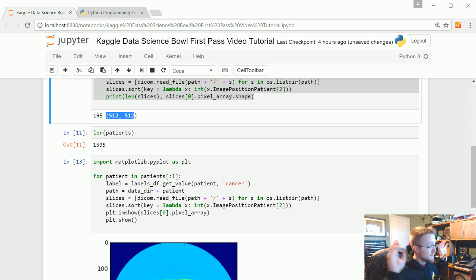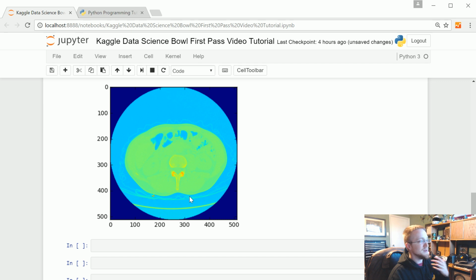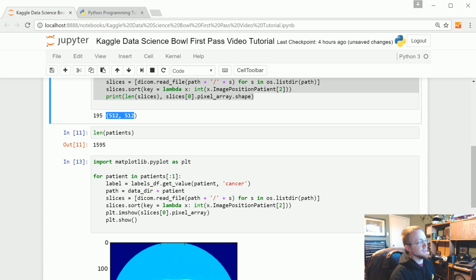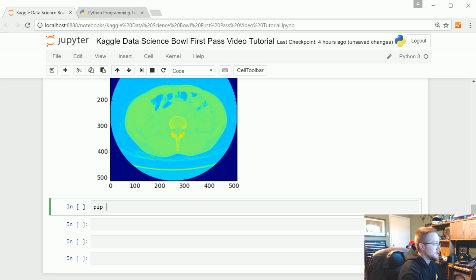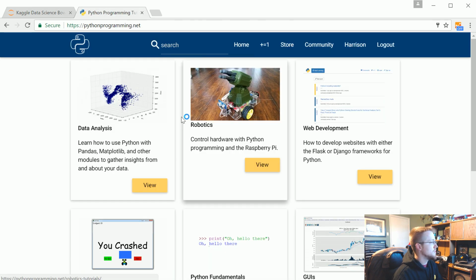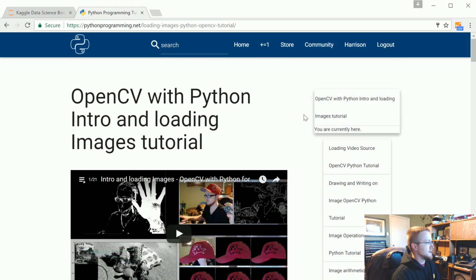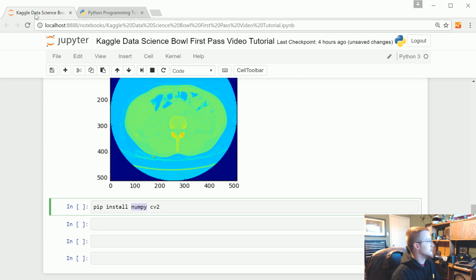Again, this is just my first pass through the data. I'm just going off of what I know exists. So if you know of a better way, by all means. If we don't have to import yet another library or install yet another library, that's ideal. Anyway, we are going to be using NumPy, so make sure you pip install NumPy and CV2. I don't have any NumPy specific tutorials, but I do have OpenCV. You can come to the homepage, data analysis, image and video analysis, and you can learn all about OpenCV and all the cool things you can do. All right, so once you have those things, let's get started.